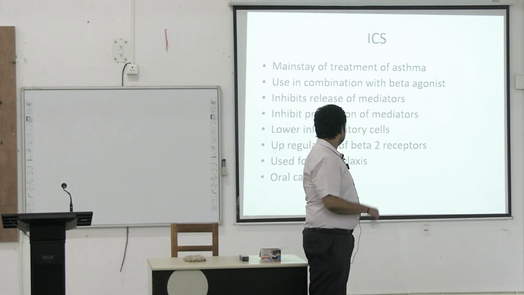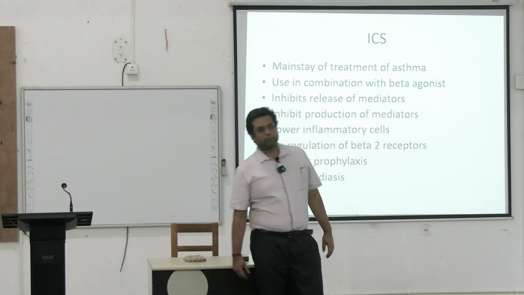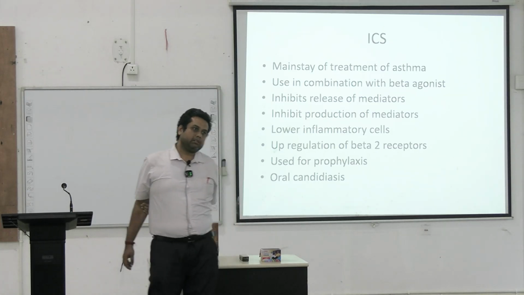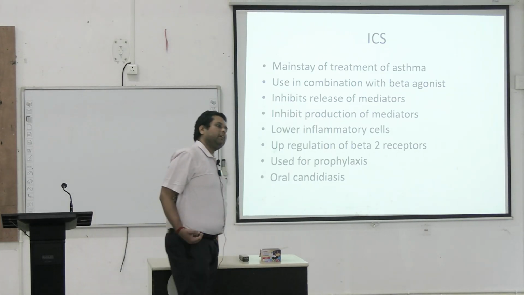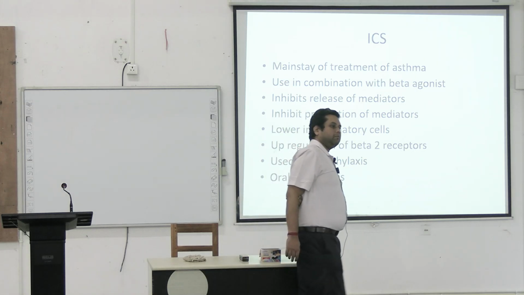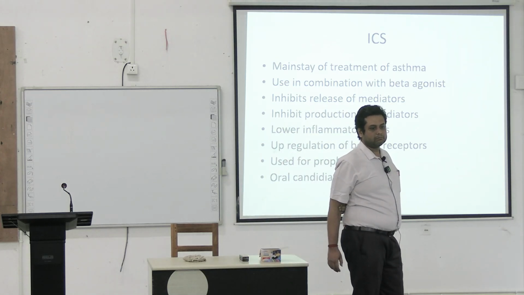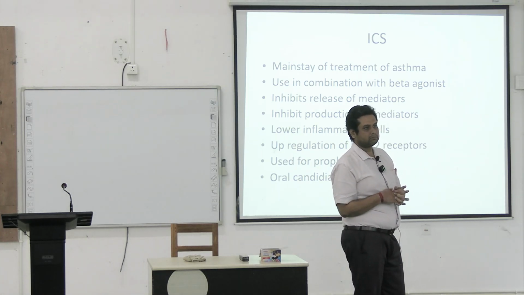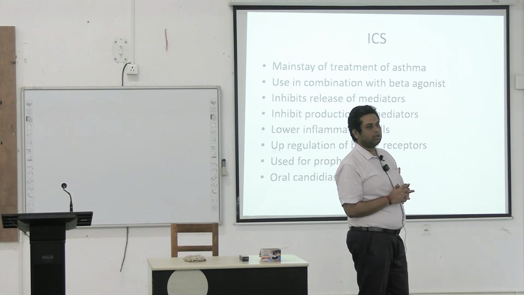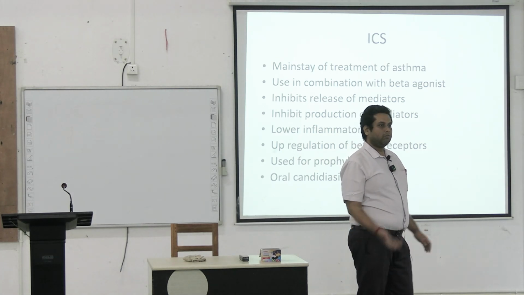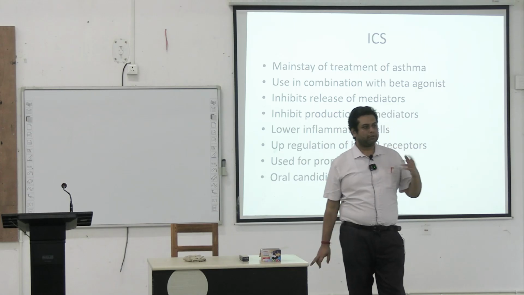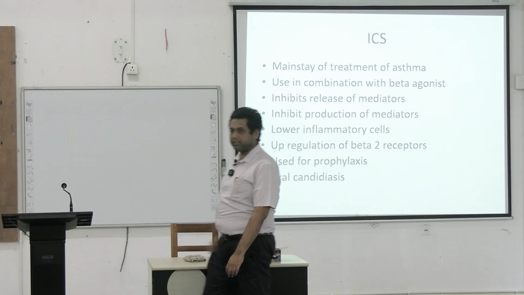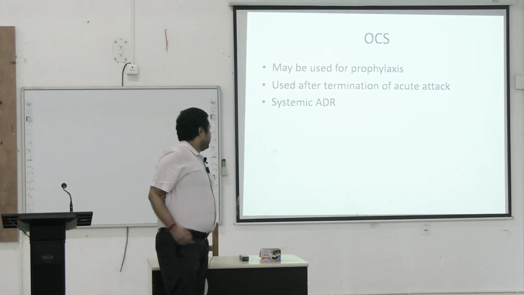Then it is used for prophylaxis. Now the problem with inhalational corticosteroid is that it is an immunosuppressant. So what will happen? There may be oral candidiasis or oral thrush in the mouth. There may be hoarseness of voice. So what is the treatment? What is the remedy? Wash your mouth after taking the metered dose inhaler. That is the remedy.